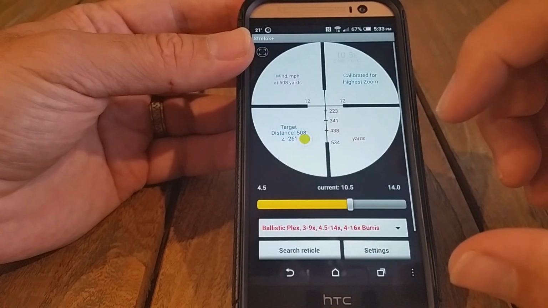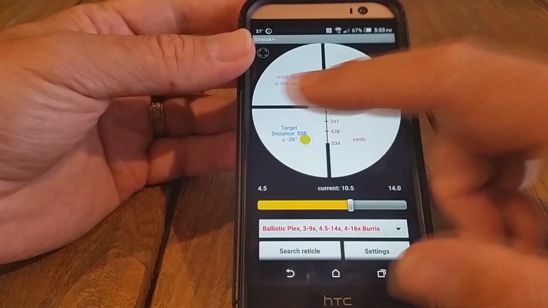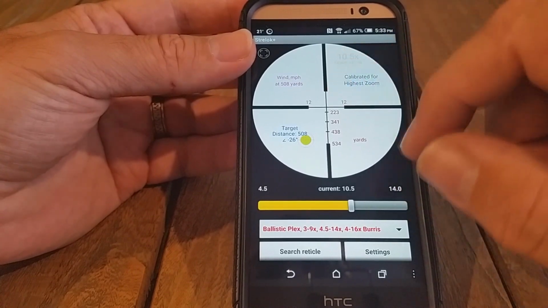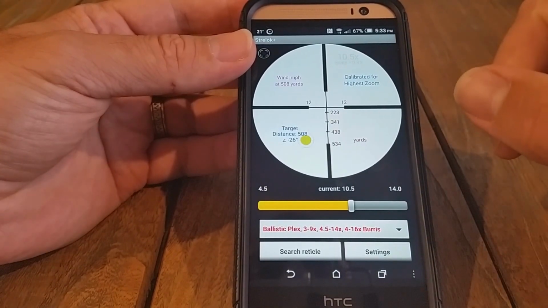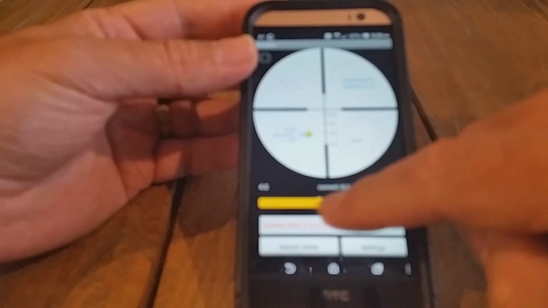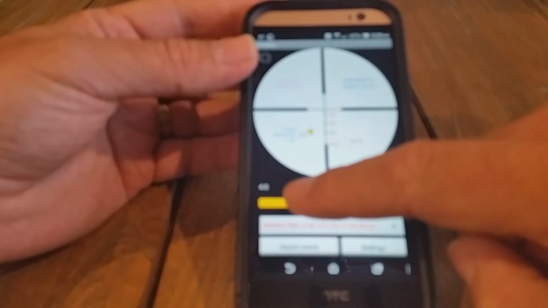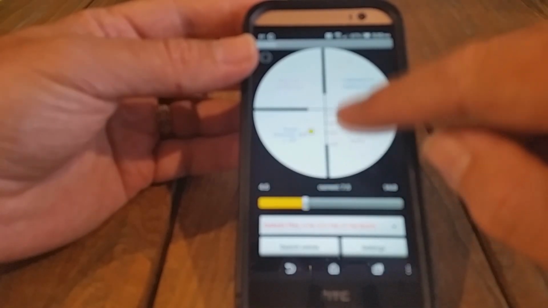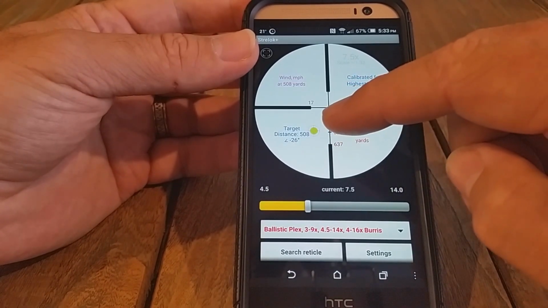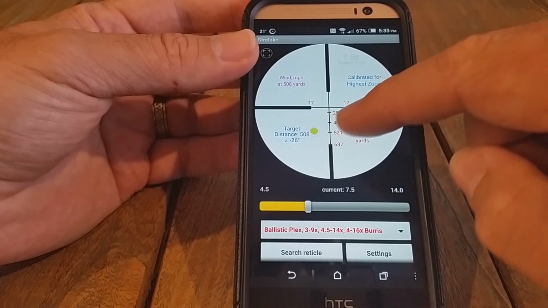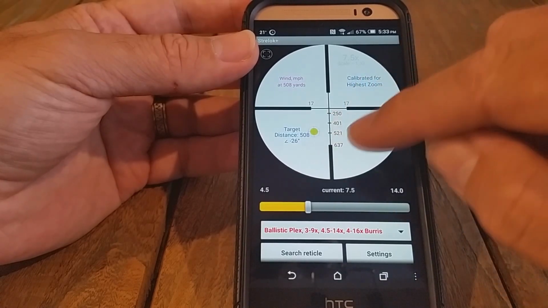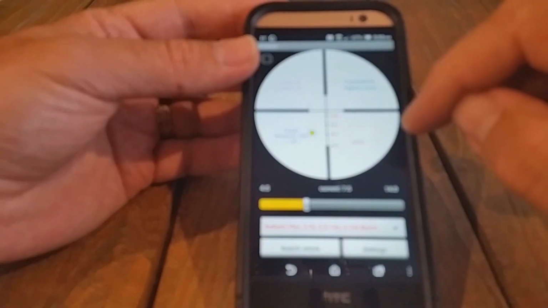Calculate that, and then you can pop inside here and it actually shows you where you would hold over. If you weren't going to adjust your scope, that's where you should hold the rifle's reticle to strike the target. And you can adjust this for variable magnification, so that's 4.5 to 14, and you can see that holdover changes. On the axis here, it's got where on anything that's a feature on your reticle should show you where that bullet, so if you put this point of the reticle, you'll be zeroed for 250 yards. If you use this part of the reticle, you'll be hitting at 521 yards.